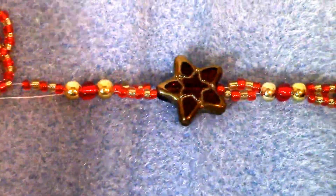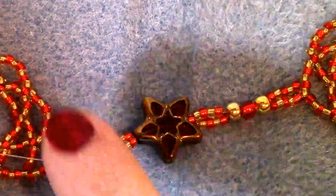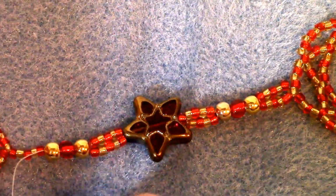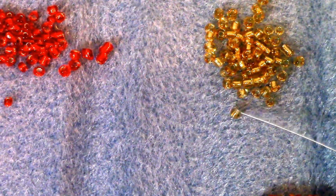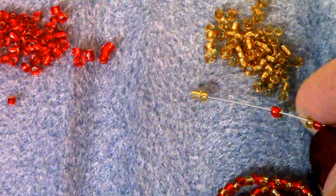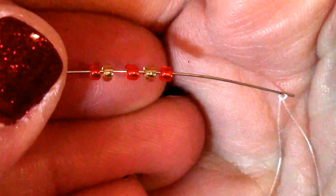Alright, pull your thread, give it a nice little tug to make sure everything's nice and straight, and this is what we have. Make sure it's tight. So you've got the 2 rows there, 2 there, and 2 there. So we're on our last one right here. I don't know if you can see that. There we go. Alright, so we're going to pick up, once again, the red, the gold, the red, and the gold, it's just one, and the last red. So once again you have 5 seed beads. Red, gold, red, gold, red.